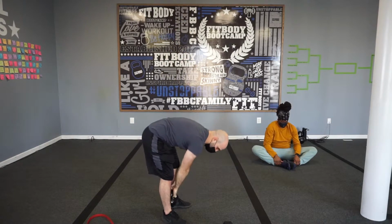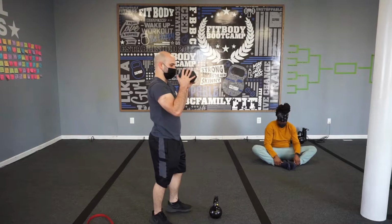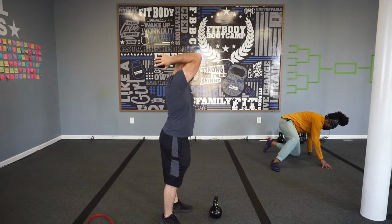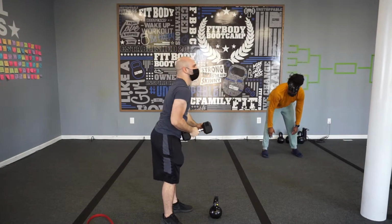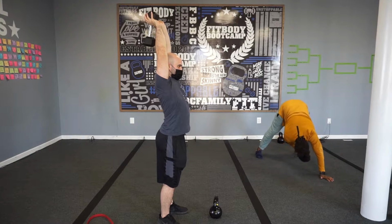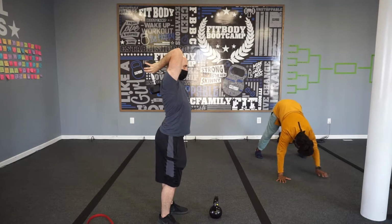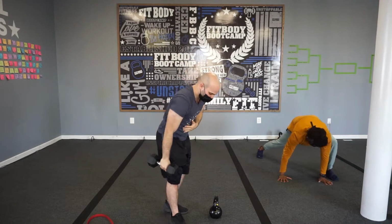If I'm doing this with a single dumbbell, you can grab the size of the weight, and come here. Really simple. Or I've seen people grab that one weight from the side there. But whatever works best for you.